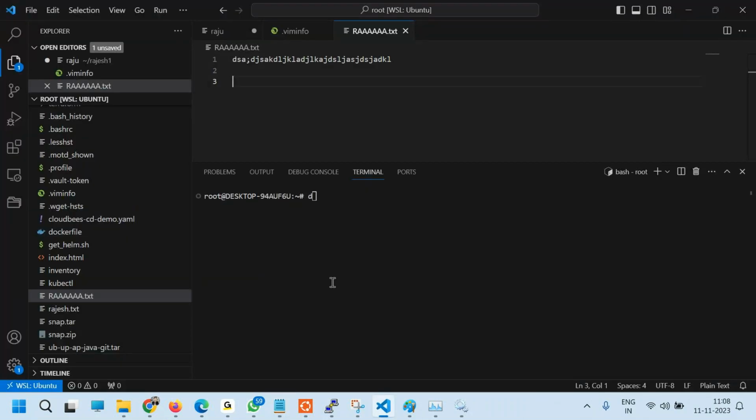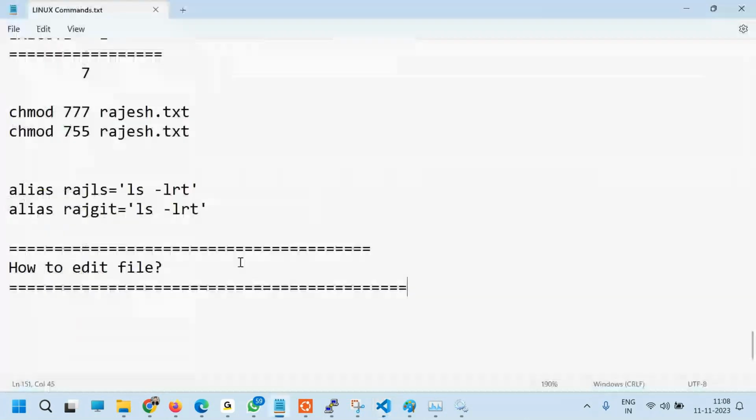You use Notepad, Notepad++, Visual Studio Code, Eclipse. These are the editors you use to edit files in Windows. But what are the editors we have in Linux? We have many editors. The default is vi, which is equivalent to Notepad. You can have Vim also, and so many editors are there actually.